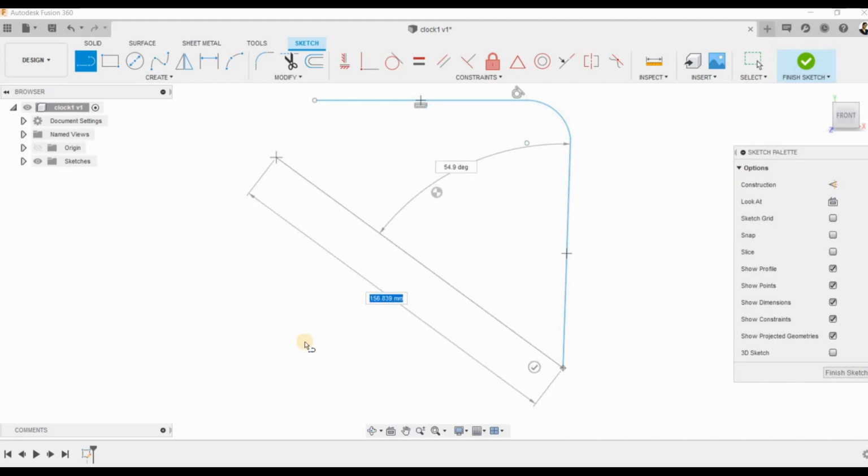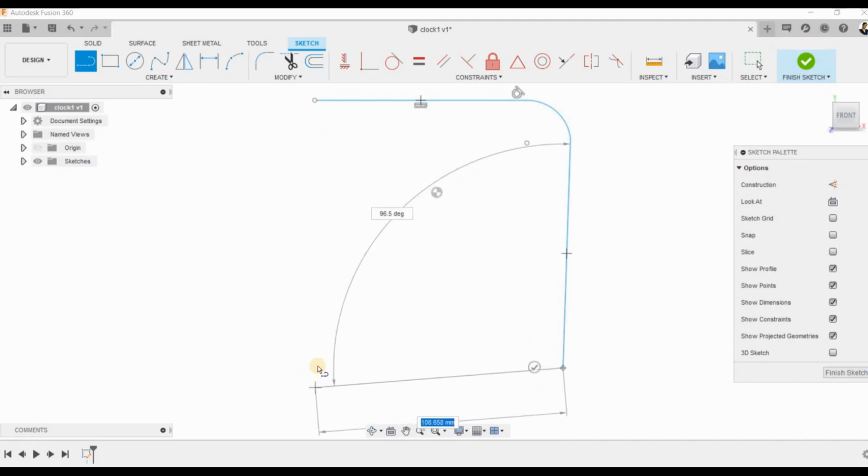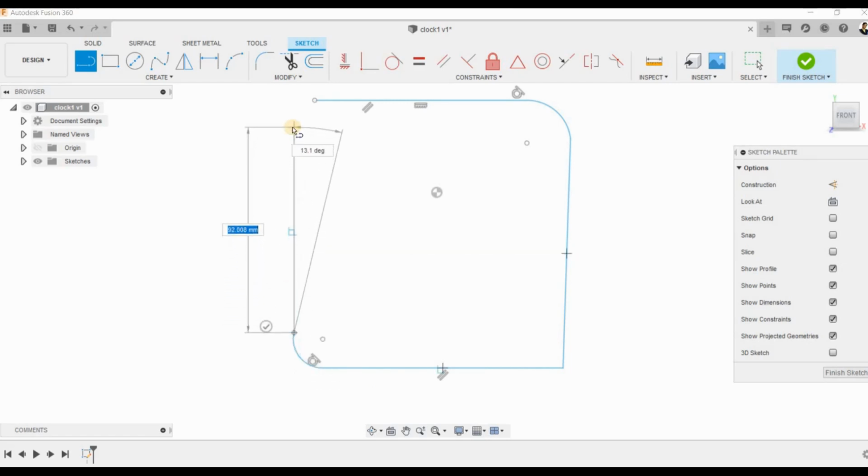You can see while I'm drawing, I'm also getting some more constraints. Here I have got the parallel constraint, and you can see the above line and the below line showing the parallel constraint, which I can accept. And then again, I can keep it pressed over there, and then again I'll be getting this.